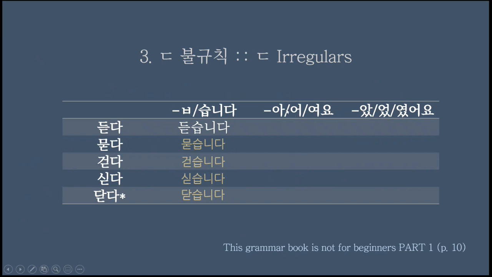자, let's go to these informal polite endings because it goes irregular here. 자, find the pattern. 듣다, 들어요. 묻다, 물어요. Okay, what's the pattern? This 디귿 받침 changes to 리을. 디귿 changes to 리을. Okay? Then now it's your turn. 걷다 becomes exactly 걸어요. 싣다, 실어요. Don't be confused. This asterisk says 닫다 is not irregular. This is regular. So 닫다 becomes 닫아요. 디귿 doesn't change because it's regular.